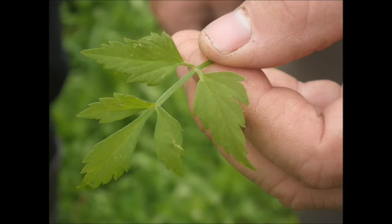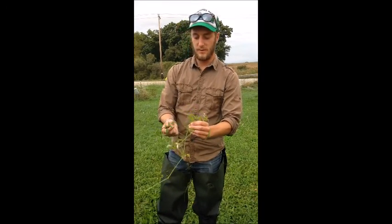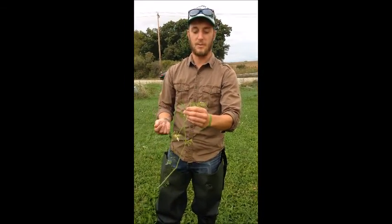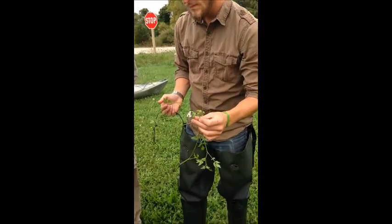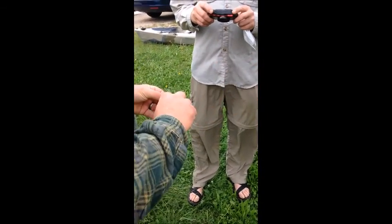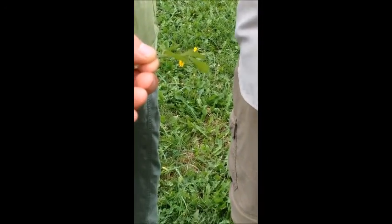Either for food or ornamentation, this is a plant that doesn't belong. You can see it has leaflets of five here in the terrestrial form. This is when it's grown up and mature. The central stem in the leaf — called the rachis — is flattened on top, which is a pretty unique characteristic that not many plants have.